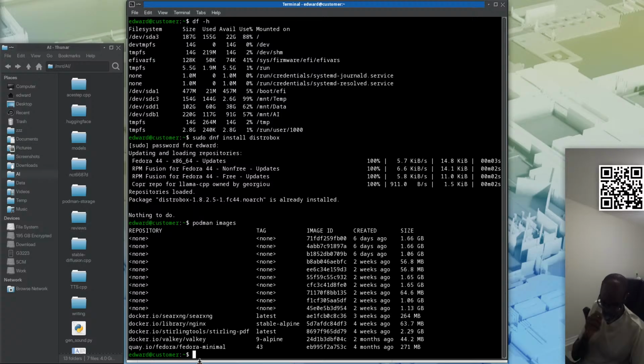So I believe if I do podman images, I think I already have, yes, I do. I thought I had Fedora 43? I thought I had Fedora Rawhide. Interesting. Oh, I deleted Fedora Rawhide. Ah, shoot. So I have this one.